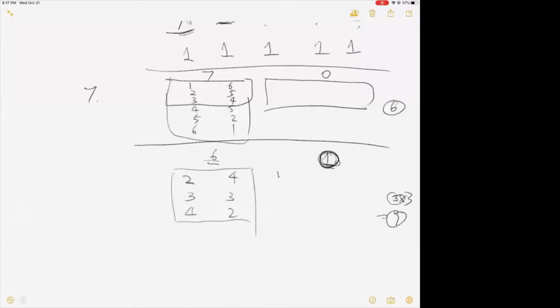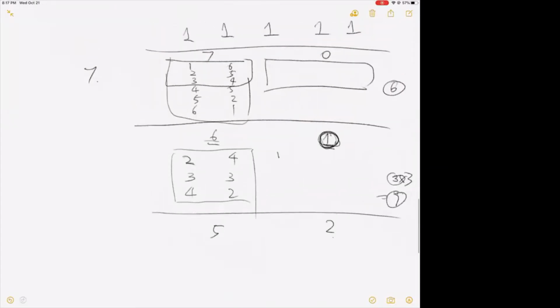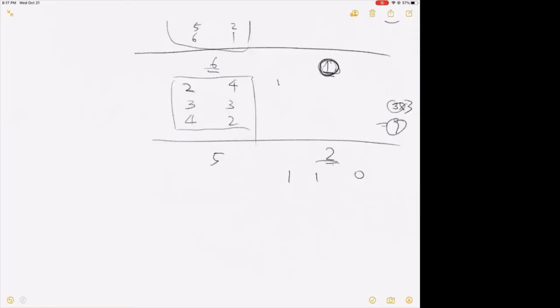And then if the parents get 5 and the kids get 2. First, if you say that 2 of them get 1, there's 2 cases. So it's 1 and 0? That would be 3 ways: 1, 0, 1, and 0, 1, 1. And then on the other side there would be 2 and 3, 3 and 2. So this is 2 cases. So this is 2 times 3, that's 6.